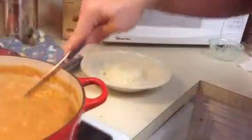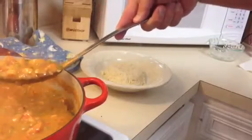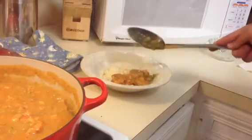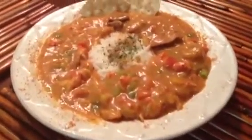It looks good. Well, I just tasted this, and I tell you, it's some kind of fine. I'm going to get it served up here with some rice, a little bit of bread, maybe some crackers. It's going to be so good. And there it is, Southern Cajun style crawfish, seafood, and sausage stew. It is some kind of fine.